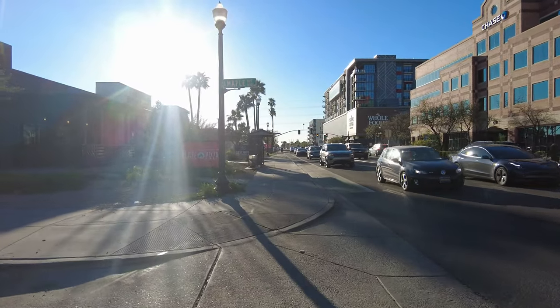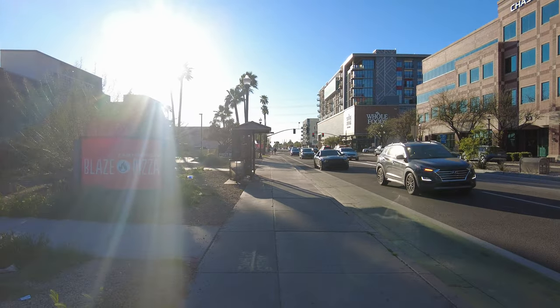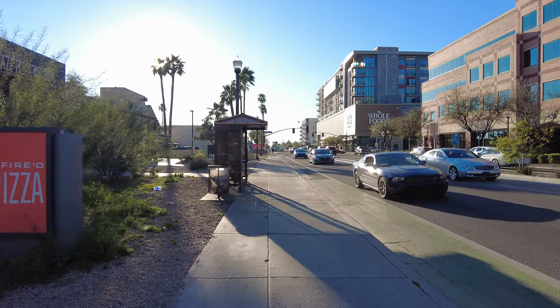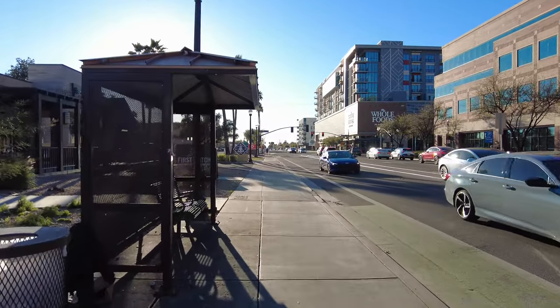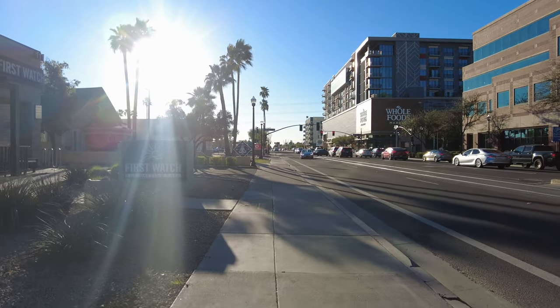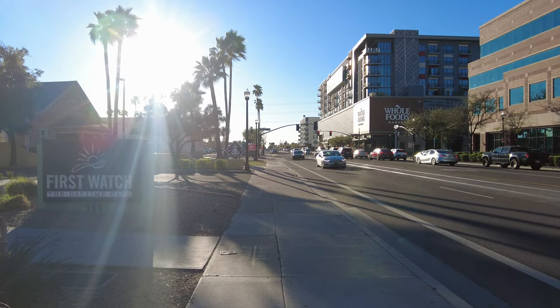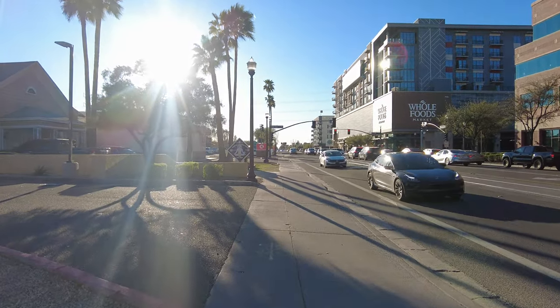The sun was literally so blinding that even if I was staring at the driver, I wouldn't be able to see if he was waving me on or not. But the reason I got off is because I'm trying to look at Google Maps. I think this pizza place is at the light right up here and to the left.